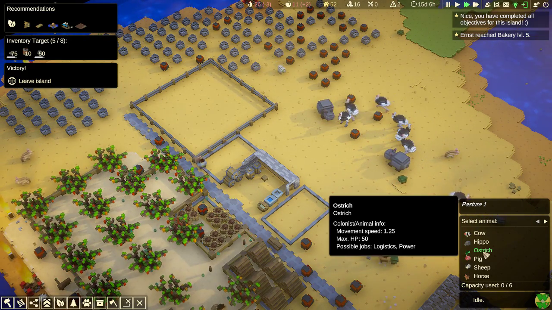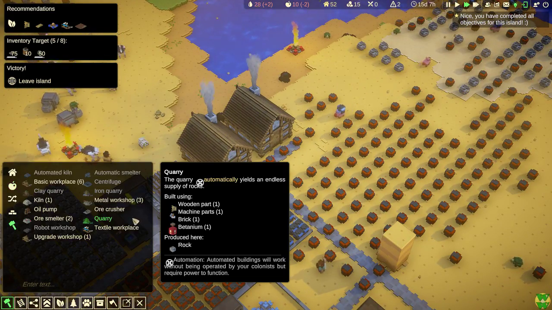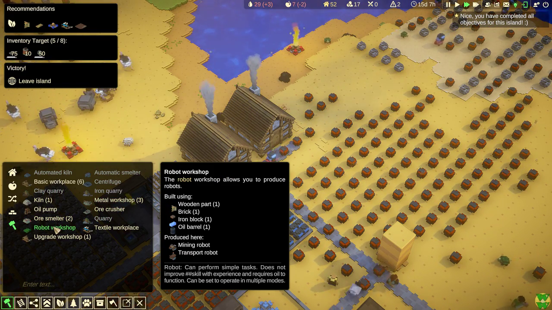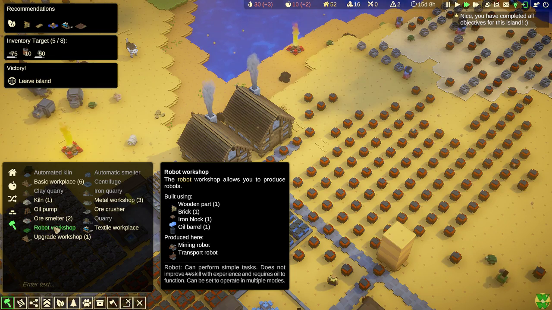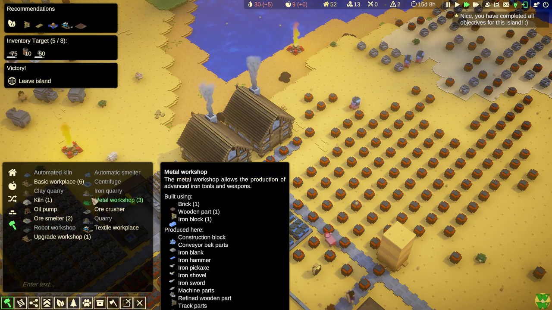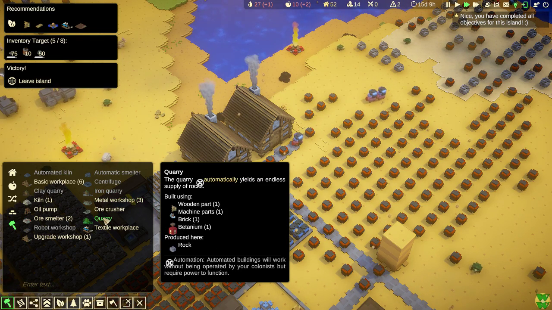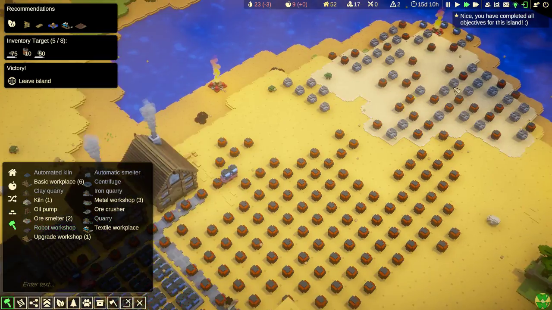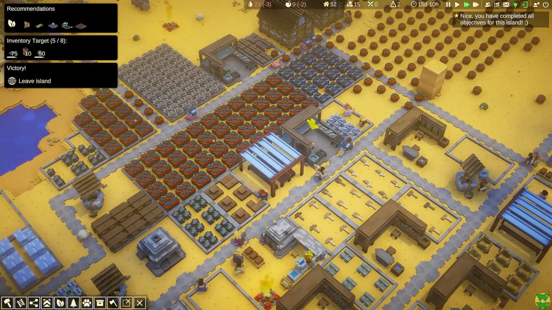See if we can wrangle some ostriches just for fun. Yep, there's robots too. Mining and transport robots. I'm assuming the robots work possibly at the quarries, or maybe those are just powered and the robots actually do the mining of the rocks and stuff that are laying around. That's probably the case.